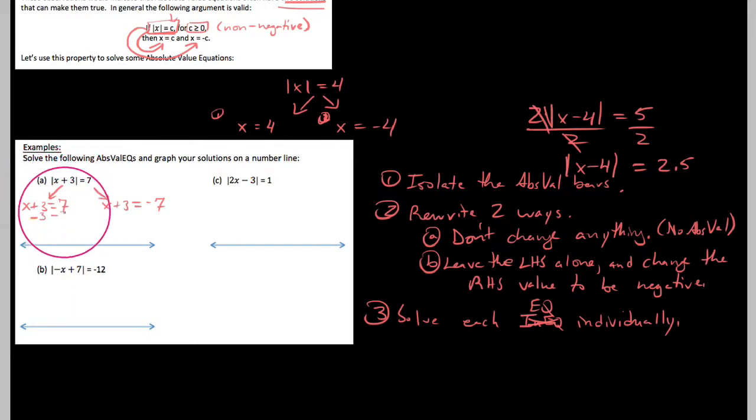The cool thing about solving absolute value equations that I get to point out to you today is this. When you solve these equations, on the left here we got x equals 4. On the right-hand side, I'm still subtracting 3 from both sides. That makes sense, because you rewrote the same equation on the left twice. Here are 2 solutions.